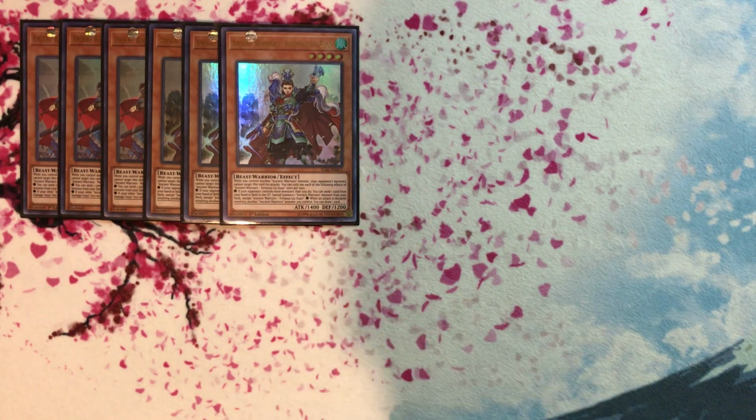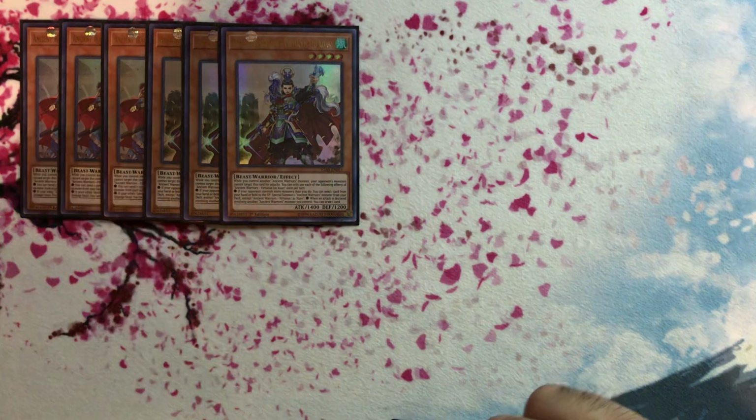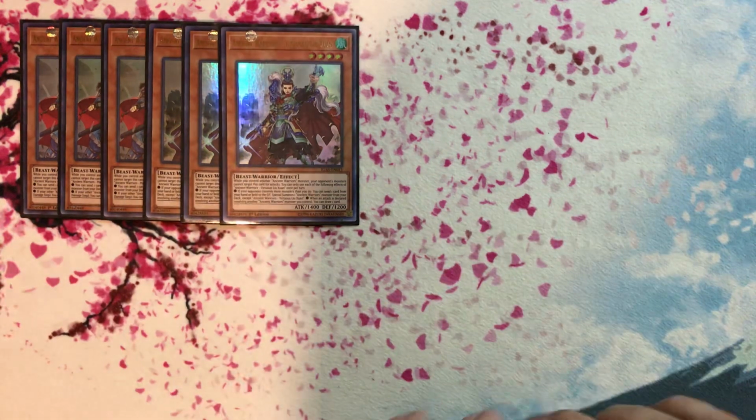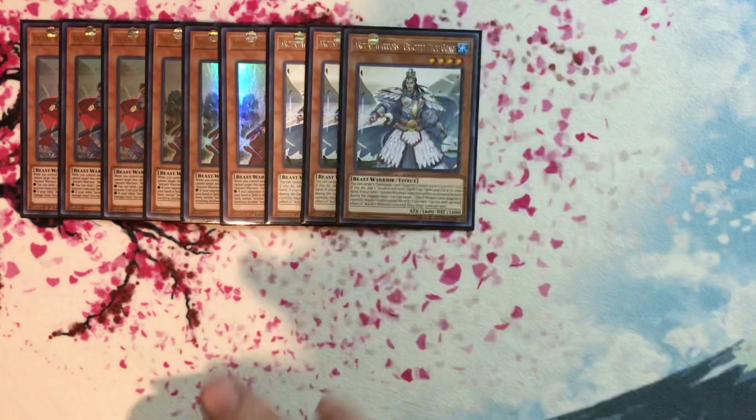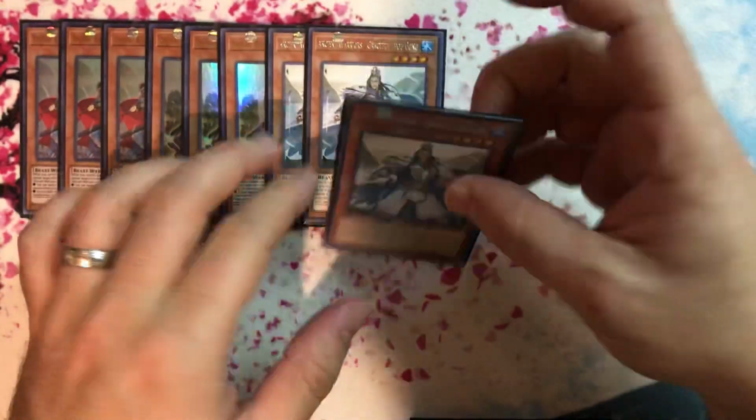And then he also has another effect where when an attack is declared involving another Ancient Warriors monster you control, you can draw a card. So these cards are all just really good. And then the last level 4 that we play 3 of is Graceful Zhao Gong.